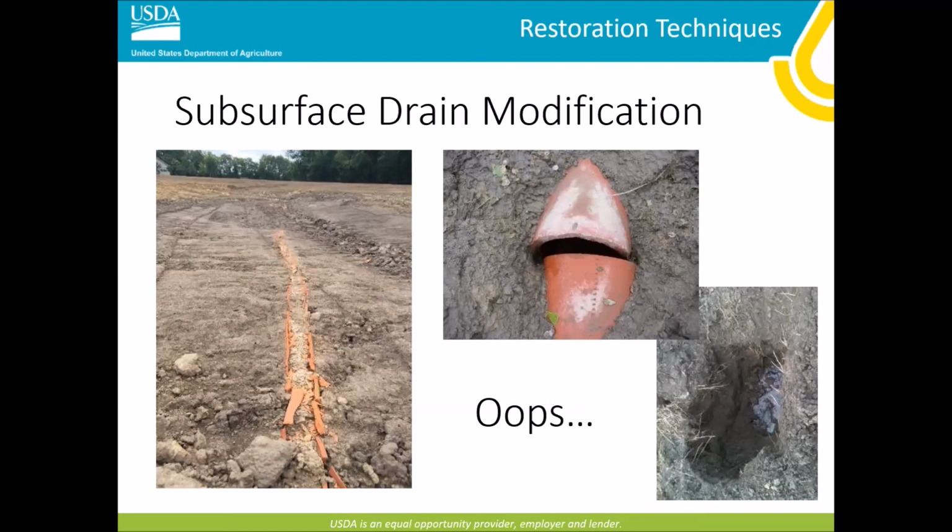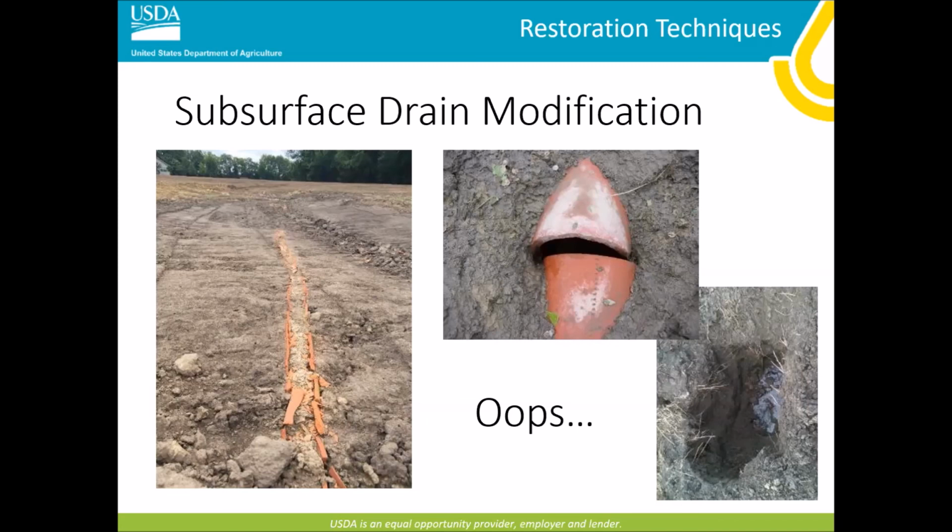When we do come across situations like this, or the other two pictures, a tile hole or another tile that kind of exposed itself over years, we really need to take these tiles out. You think just cutting it like we've done here on this left picture is good enough. Unfortunately, year after year, that sediment in that tile will be loosened because of the changes in the surface, so it could potentially open back up. So the recommendation would really be to go downstream of where this tile is and remove a section of it there so that it never will potentially open up.